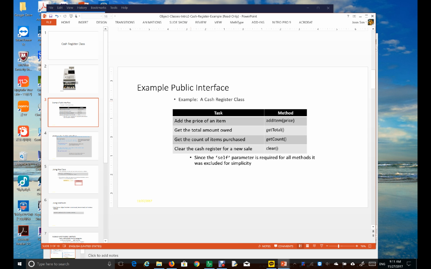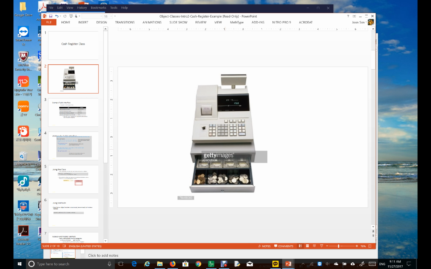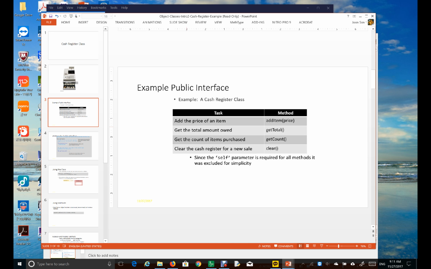And the behaviors of the cash register are, let's say, add item. So basically, when you buy something, that item is going to be added to this cash register. Then the price, of course, goes up. So total amount owed.